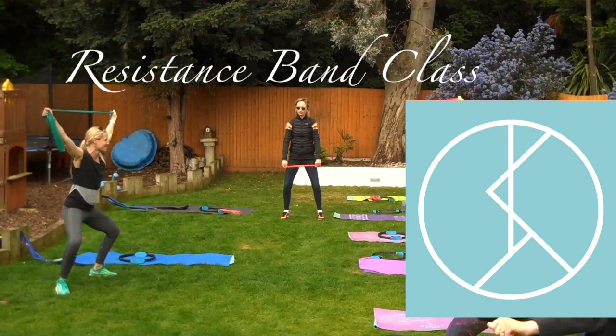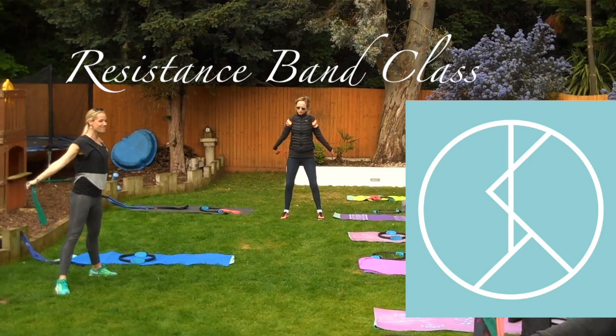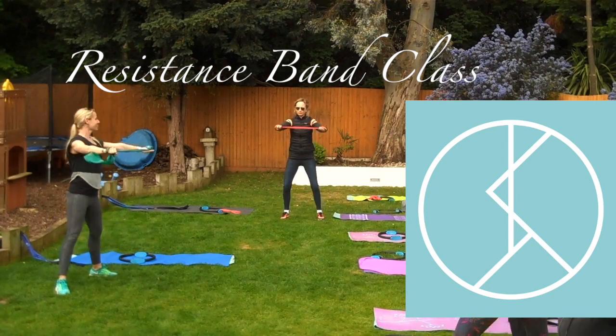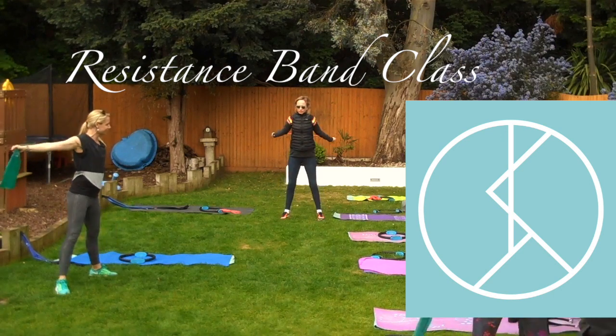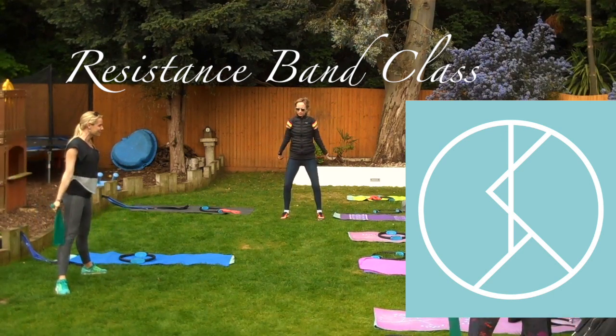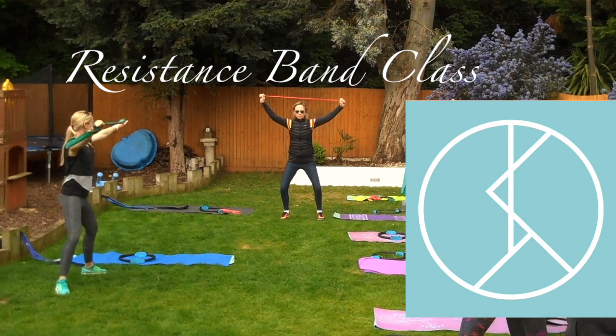Squat down as you come up. Come up as it goes over. Brilliant. Good. So you've got to try and keep your shoulders down. Keep your knees pointing out. Sophia, a little bit wider and toes pointing out. Brilliant. Good.